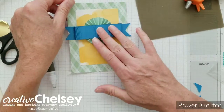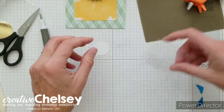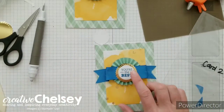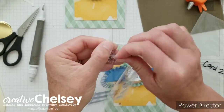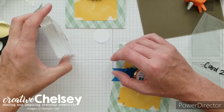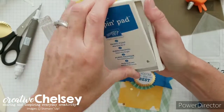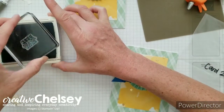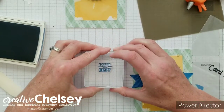And now we can do our stamping and finish our card. So you're going to take the small white circle from the kit and we're going to stamp our greeting. And I'm going to use the "You're the Best." Place that on my clear block. You can use the Pacific Point Stampin' Spot or a large ink pad. And just ink that up and stamp it in the center of your circle.